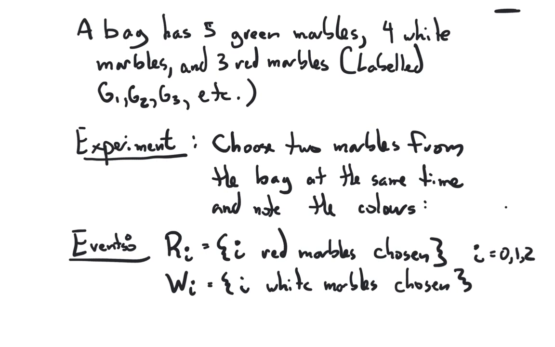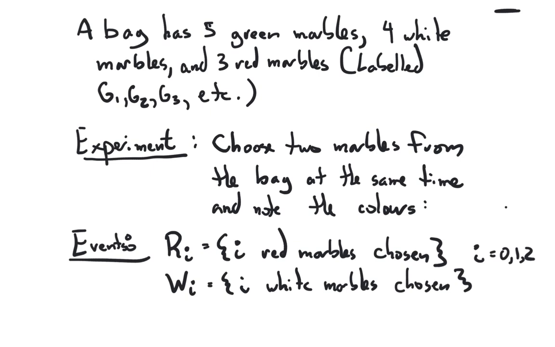And our experiment is we're going to reach your hand in the bag and we're going to choose 2 marbles from the bag at the same time. So it's not like we choose one, look at it, and then put it back and choose another one. No, we choose 2 marbles from the bag at the same time. And we're going to note the colors.